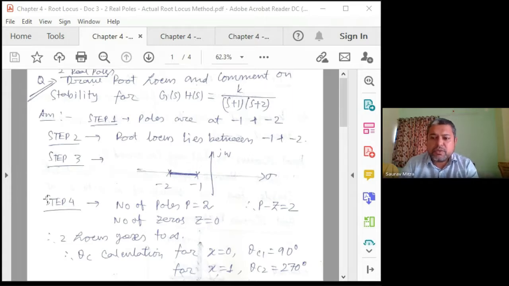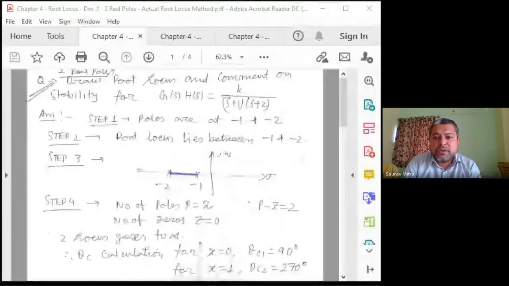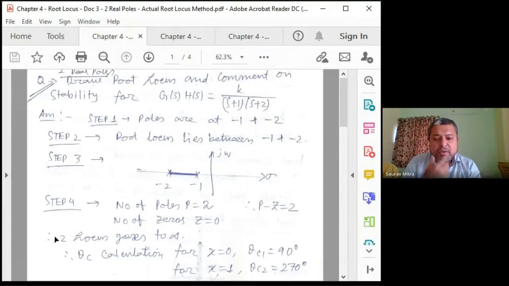What is root locus? Root locus is, as we are increasing the value of k from 0 to infinity, how these two poles are going to change their position. So these two poles initially at k equal to 0 are at s equal to 0 and s equal to -4. But they will not remain there forever. As we increase the value of k from 0 to infinity, we will find that the positions of these poles are changing. The pole at 0 will keep on shifting leftward as we increase the value of k. The pole at -4 will keep on shifting rightward as we increase the value of k.